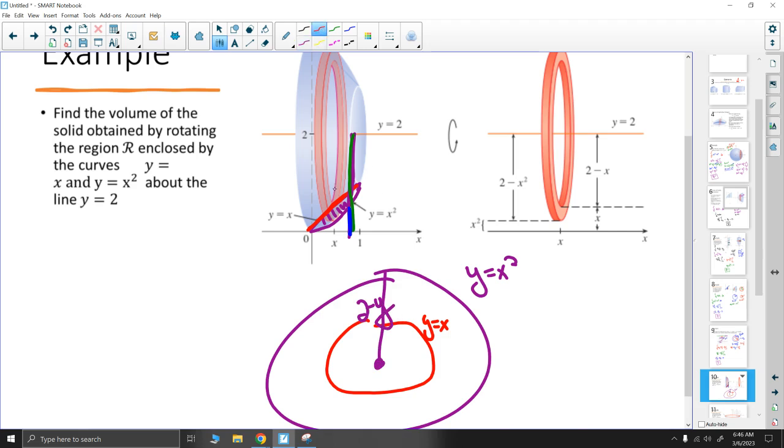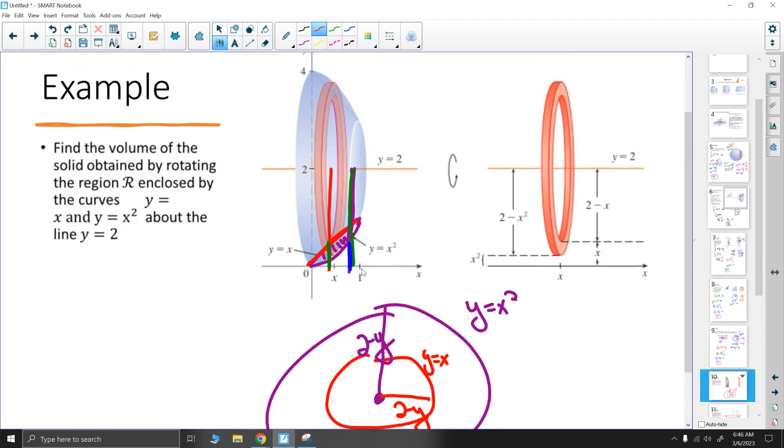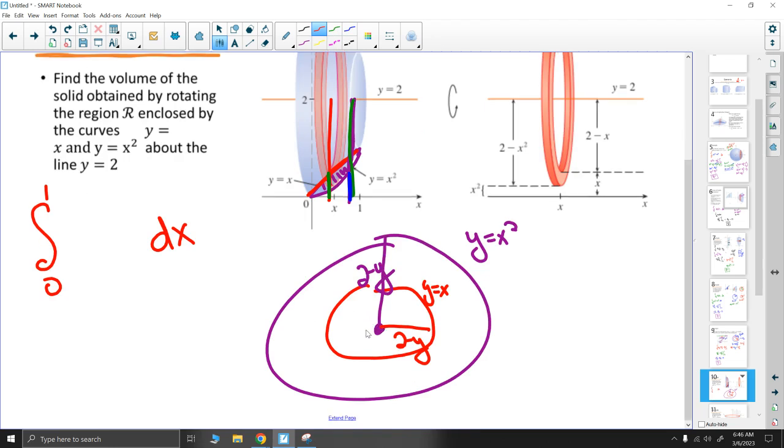Okay, now we're going to do the same thing with the other one. It's the same concept. This is 2 overall. This is the y value of that. So 2 minus y will give us this region, the radius. 2 minus y. But we are integrating this along the x-axis from 0 to 1. So that means we're integrating from 0 to 1 dx. So we need these 2 minus y radiuses in terms of x's. So let's go ahead and do that. Again, what is y? Well, in our purple, we would have 2 minus x squared instead of 2 minus y. And for our red, we'd write this as 2 minus, well, y is x, so x. So those are the radiuses of our two circles that we're creating.